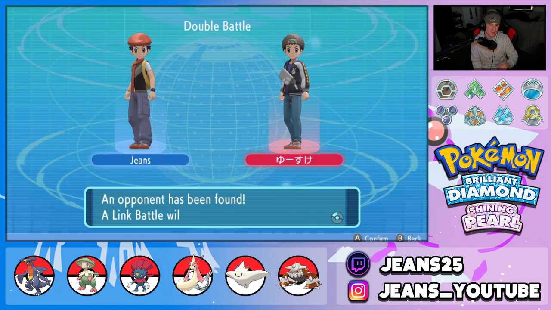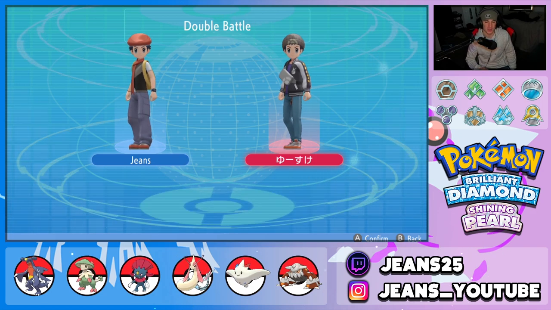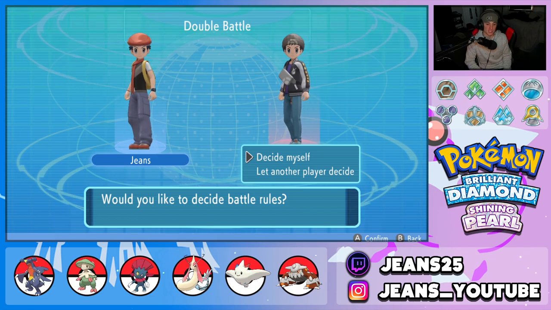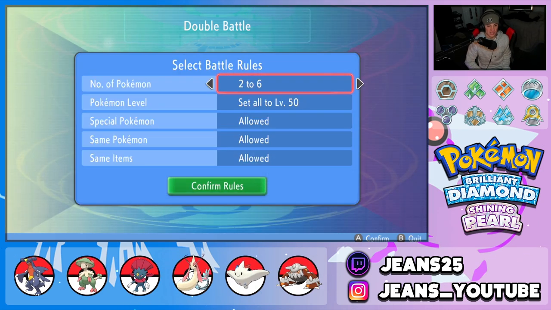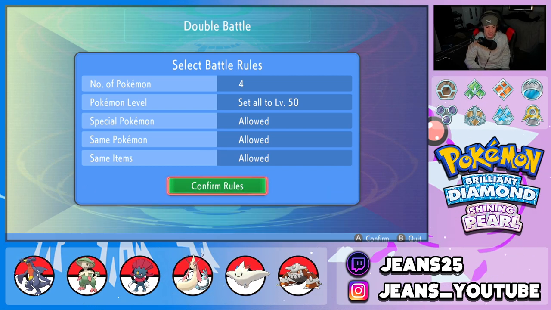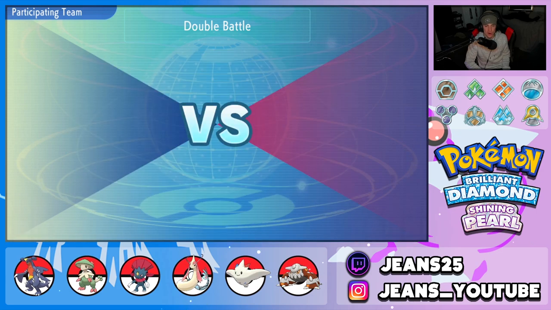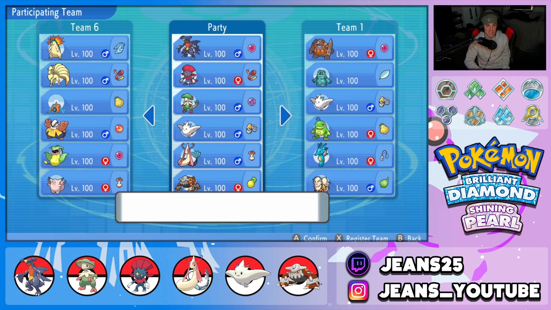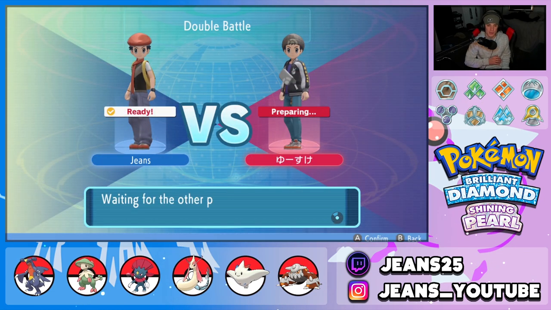Time to hop into battle number two in the Colosseum and lock in our lovely little Breloom. But this time, let's actually use Breloom. Oh, I would love to decide the rules. Okay, so I can decide the rules. We're going with four Pokemon. I make the rules now. We're doing the exact same thing. Oh, I could have changed if special Pokemon were allowed, same items. Wow, I could have turned them all off. I had the power, but I'll let this guy slide. I'll say only four Pokemon, and we'll get rocking out from there.